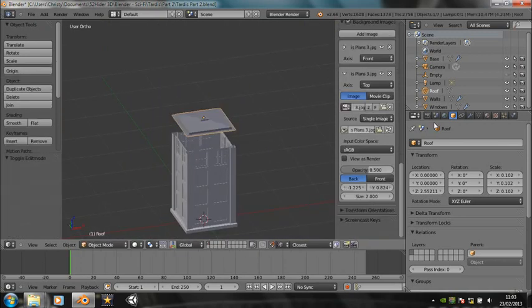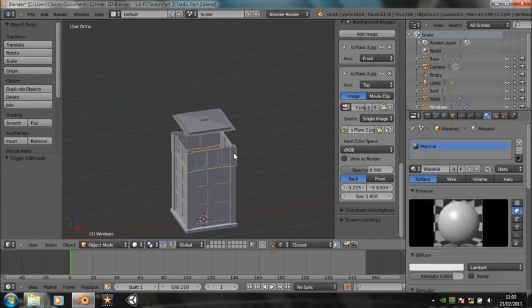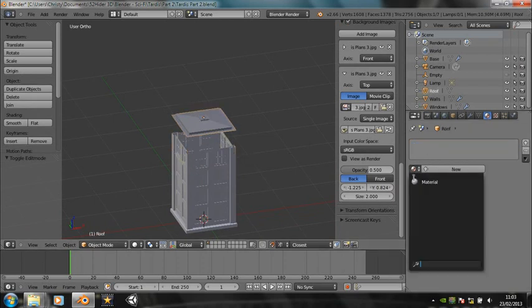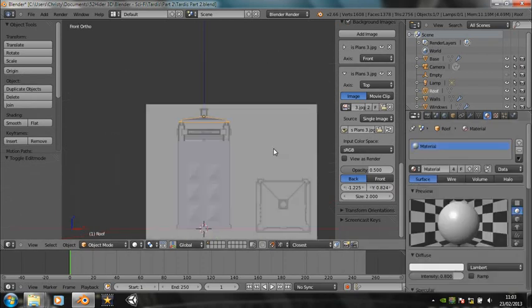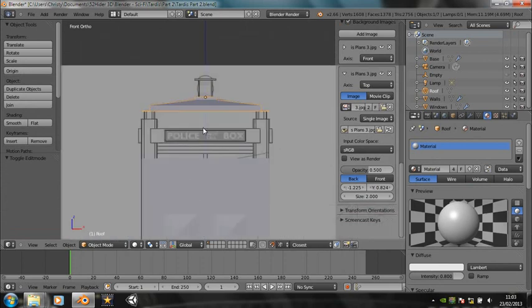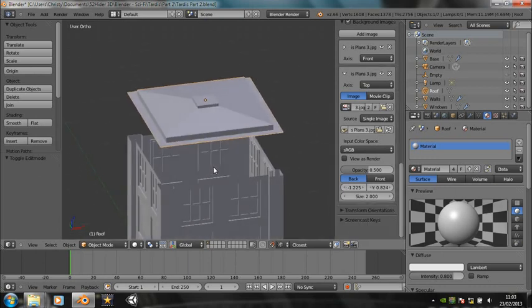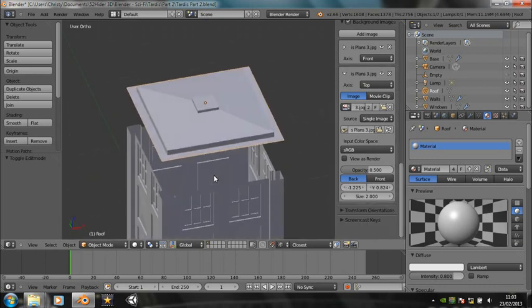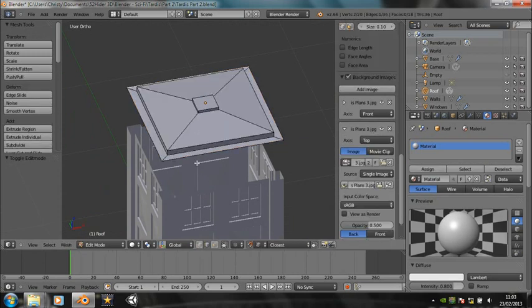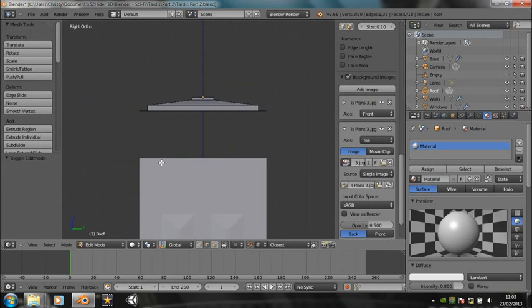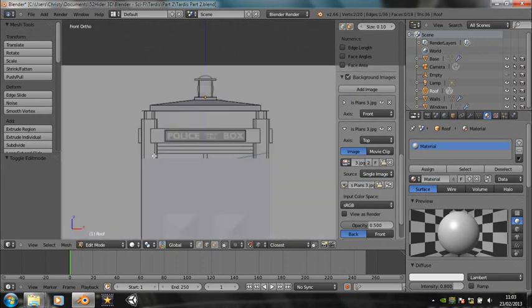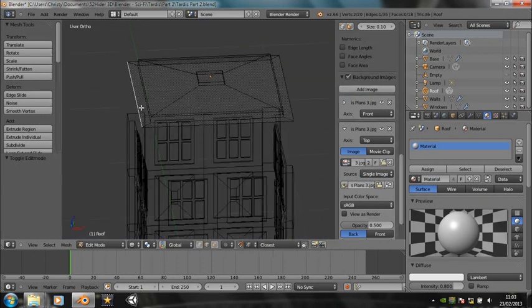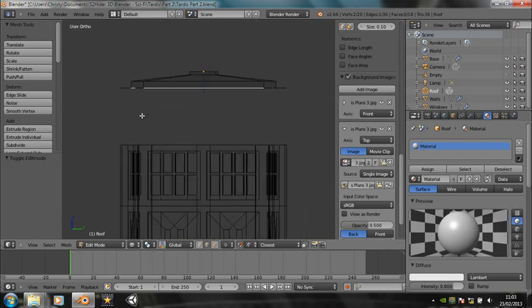That's looking okay, just give it the same material as all the rest. Or hasn't it got a material? Yes, it has got a material, it's just called material. Just keeps it looking a bit nicer. And then we should be able to just... Actually, I've been stupid. Okay, they don't need to be snapped to there at all. They need to be snapped to another vertex, so sorry about that.